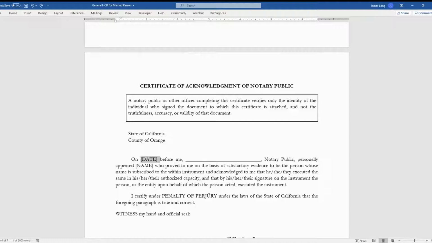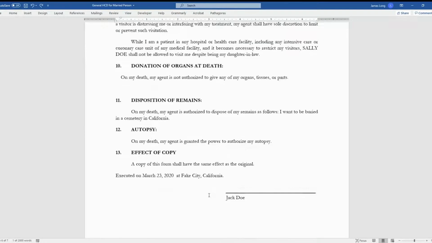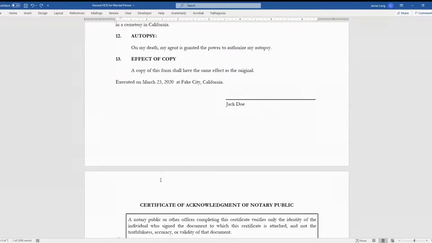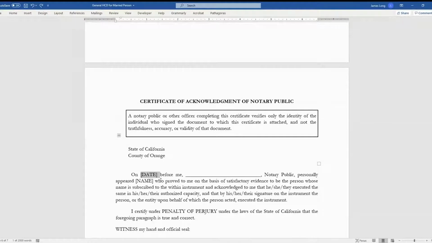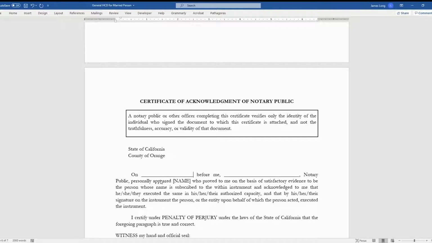If you know when you're going to go to the notary, in other words, if you're going to the notary the same time it's executed, if you've called a mobile notary to come to your house and help you, then type in the date the notary is coming. If you really don't know when you're able to get to a notary, because maybe you're in quarantine during the COVID pandemic, then just put an underscore here on blank, and the notary will fill that out. Again, here, the notary is going to fill that out himself or herself. You don't need to worry about that. All right, name, you're going to want to put your name.